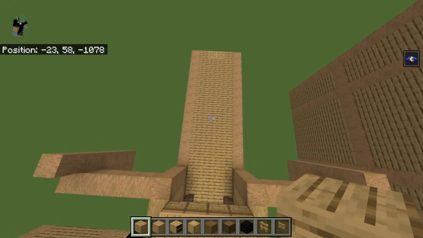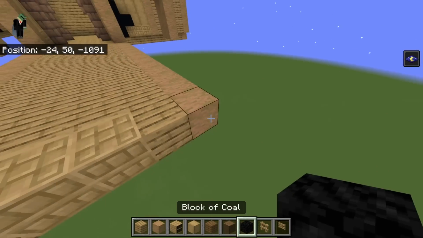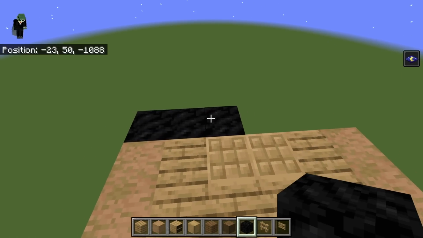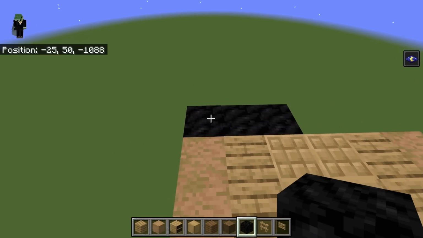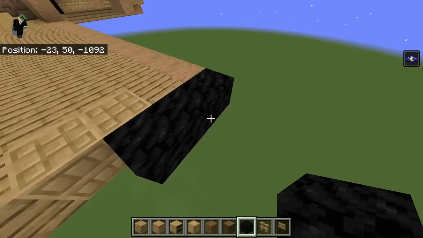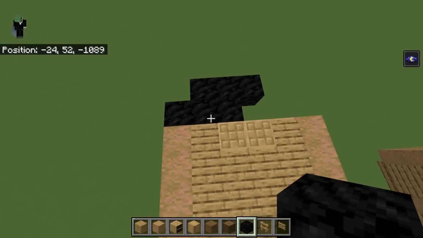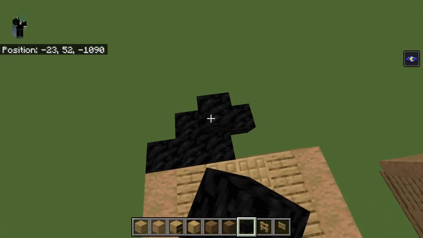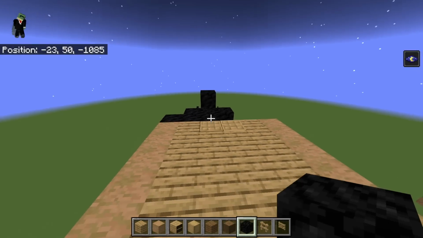Take the stripped jungle on the left and extend it back with a block of coal. Extend that block of coal right by 2, and then you can extend that row of 3 blocks of coal back a row that is shifted to the right by 1, though, as well. Out of that back row of coal, you'll take the middle one and extend it up diagonally back 1.